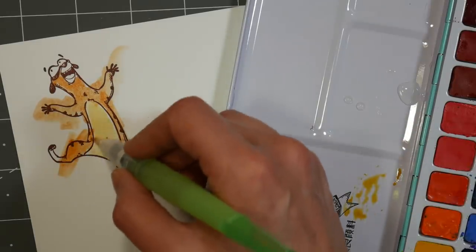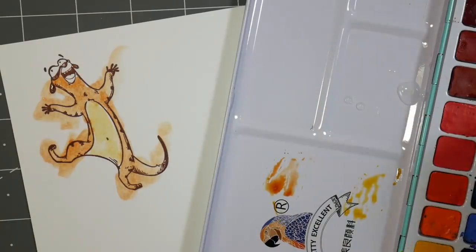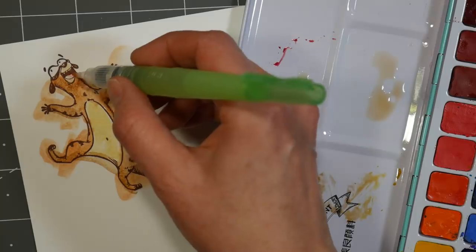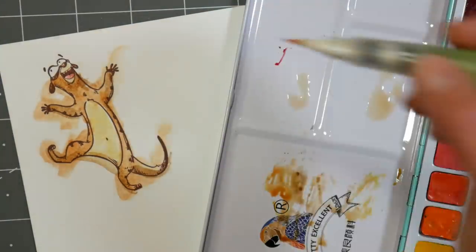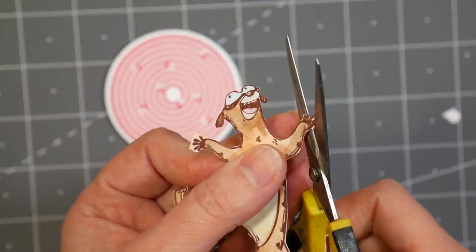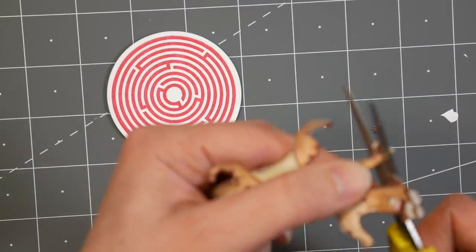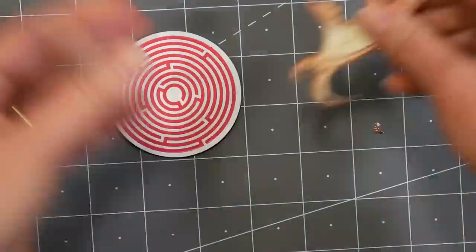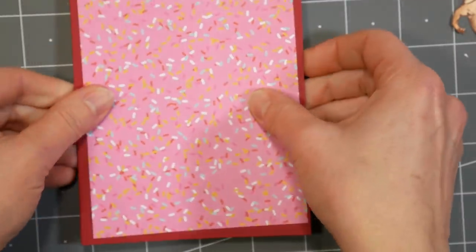For easy coloring, I used my watercolors, and since I'm going to cut it out by hand, I went right outside of the lines. It only takes a few seconds to color an image like this, and the bonus is that if you're cutting with scissors and you don't cut perfectly — which I don't — having a little bit of watercolor on the outside prevents you from having weird white edges. I tried cutting around the fingers on that hand but just couldn't make it happen, so I decided to cut them off and show you how I deal with that in a couple minutes.